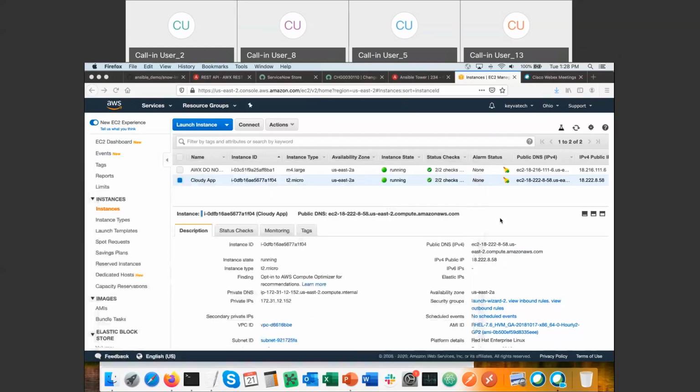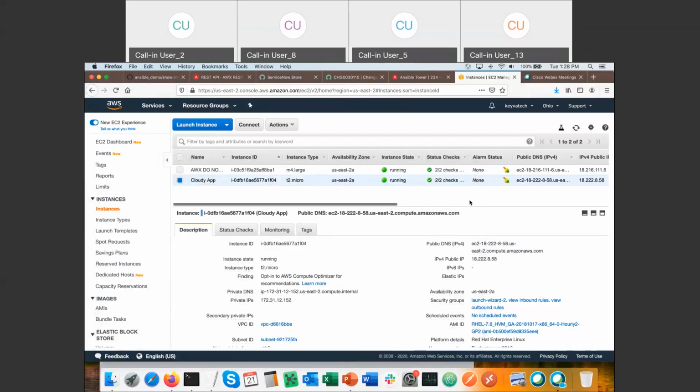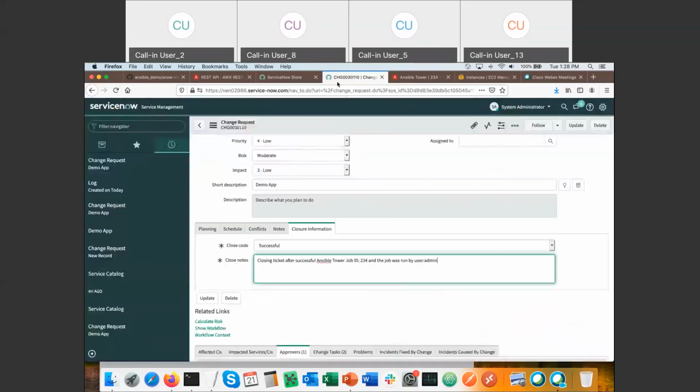Now, we've used the default AMI, the Amazon image for this, but again, this could very easily be your own custom image. This could also be on Google Cloud. This could also be on VMware, on-prem, it doesn't matter, right? The automation is written, the playbook is written in Ansible, and we are essentially consuming it from the ServiceNow side, and then making sure the ServiceNow request is updated while all this is going on. So we've essentially now closed the ServiceNow ticket, and we have finished this process.